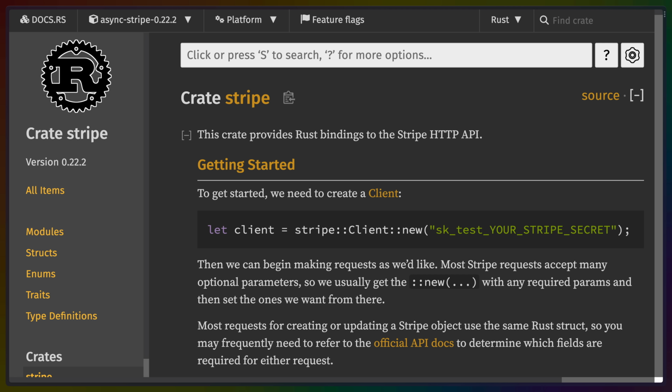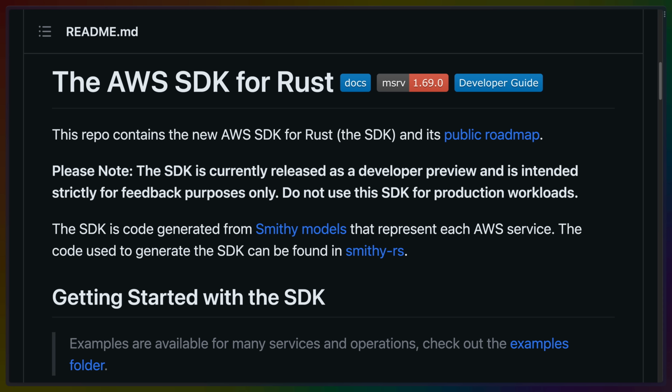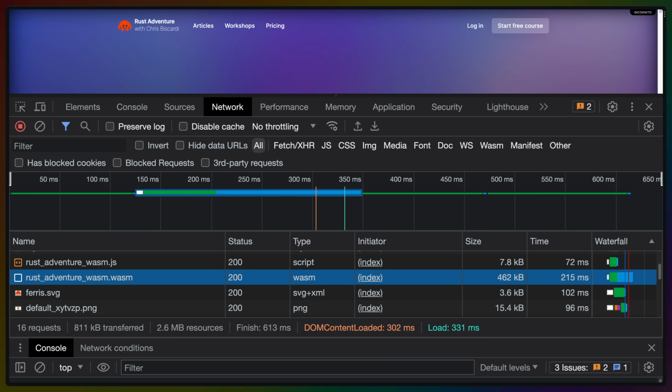I'm able to set up checkout sessions, handle webhooks, and more, but someone had to put the Rust SDK together, and the same goes for other services. For example, when trying to use Cognito, there's the AWS Rust SDK from AWS Labs, but it's labeled as developer preview, even though it works just fine for my use cases and I haven't had any issues. As for download sizes and performance, I haven't noticed it being any different than other JavaScript applications.